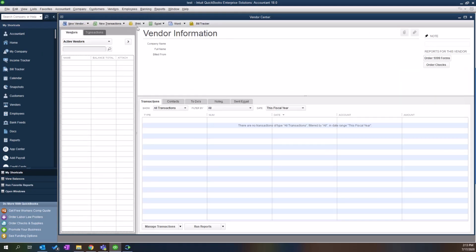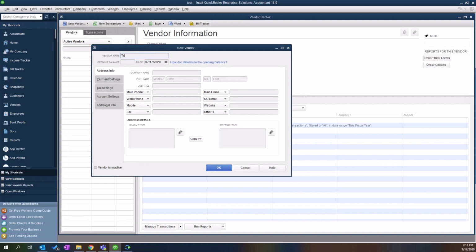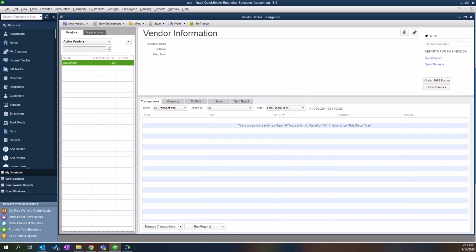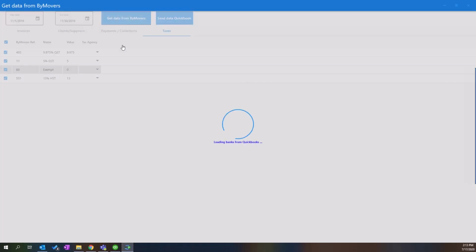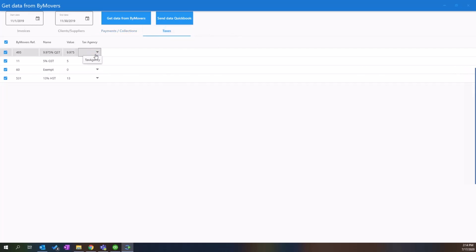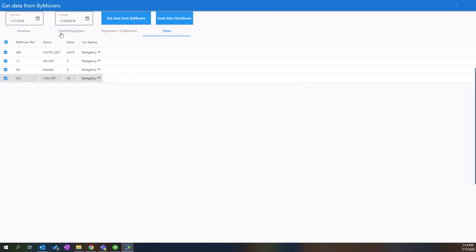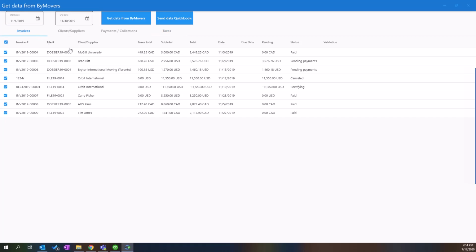Of course, all this work is supposed to be done already in your QuickBooks company, so you don't need to do it, but it's just to show you the kinds of errors that we can find and how we can solve them. We are going to refresh the information in the connector and quickly reassign the banks that we just created in the other tab. And now, of course, we have the tax agency that we just created in QuickBooks to be assigned to every tax. Okay, with that, we have everything ready to be sent to QuickBooks.